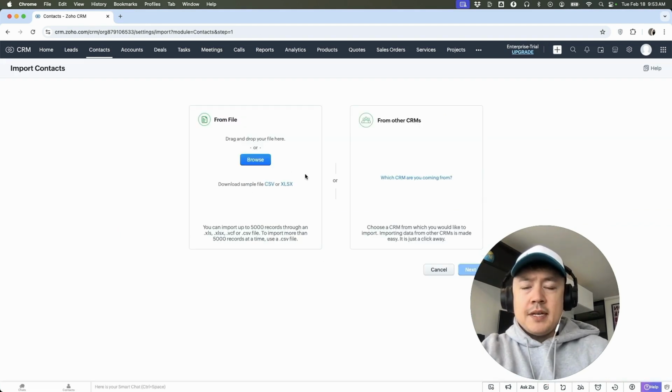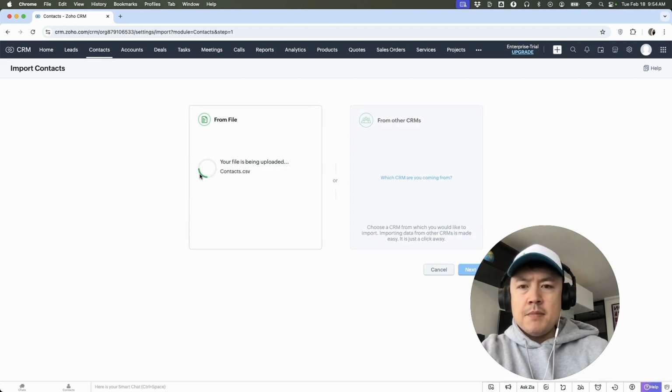Okay, once you do that, you're going to get these two options. So if you're working with another CRM, you can go ahead and import directly from that CRM. But if you have a spreadsheet of contacts, you're going to use this side right here. So you can just drop the spreadsheet right over this section, or you can do what I do and click on browse and upload from your desktop. So let me go ahead and grab a file. Okay, I'm uploading my contact file. A quick second later, it says your file has been uploaded successfully. So let me click on next.